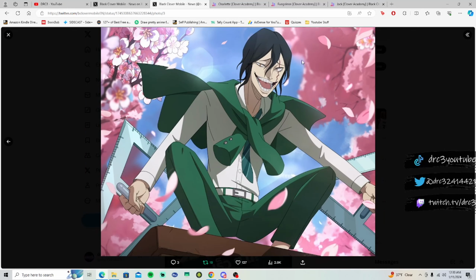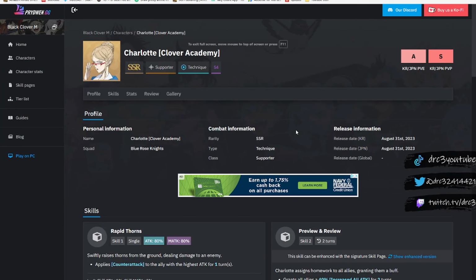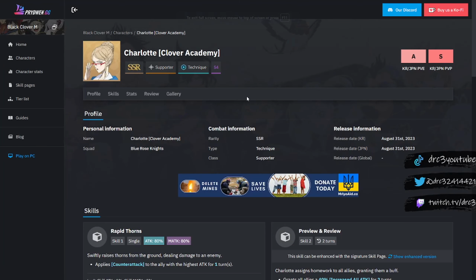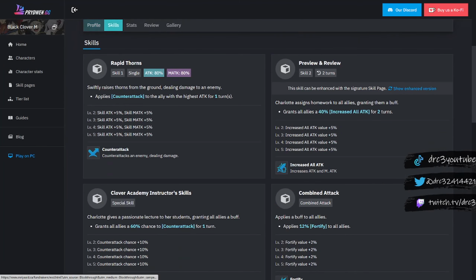Okay, with that said, let's go ahead and take a look at the kits for these characters here. So we'll start with my favorite, Clover Academy Charlotte, and her primary skill 1 is called Rapid Thorns, and this swiftly raises thorns from the ground, dealing damage to an enemy. It applies counterattack to the ally with the highest attack for 1 turn. That can be very good.